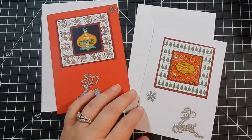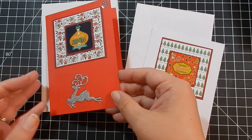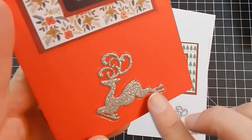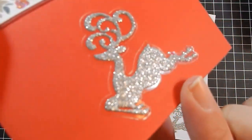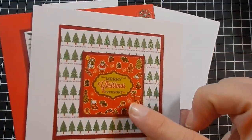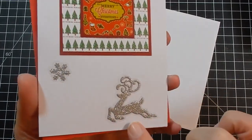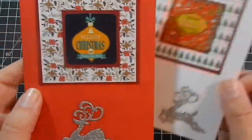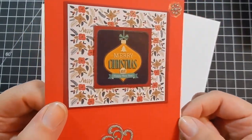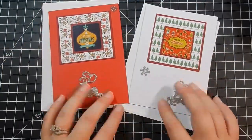These sweet cards are from Hill in the Netherlands — please let me know if I'm saying your name wrong. They are two Christmas cards. I've seen these reindeer stickers before — really pretty and sparkly. One says 'Merry Christmas Everyone' with a sticker, some patterned paper, a snowflake and a cool deer. Then the same design in a different color and patterned paper. These would be easy and quick to make if you need a whole bunch of Christmas cards.